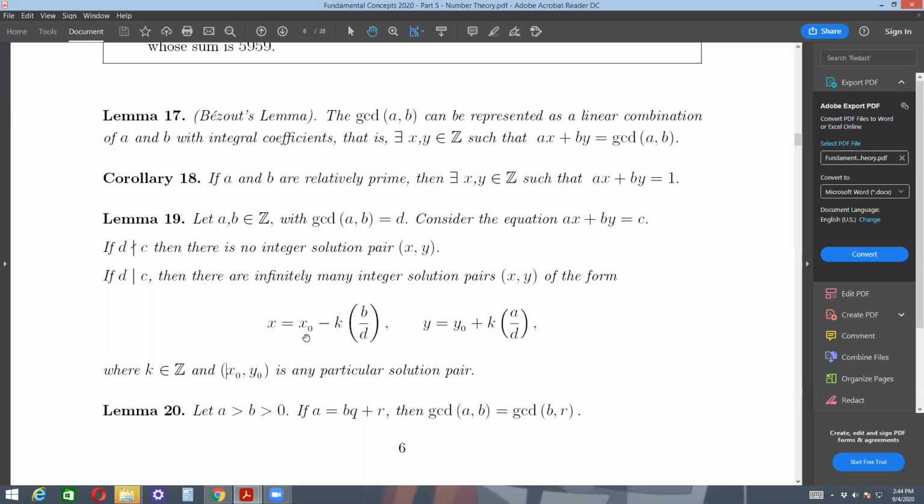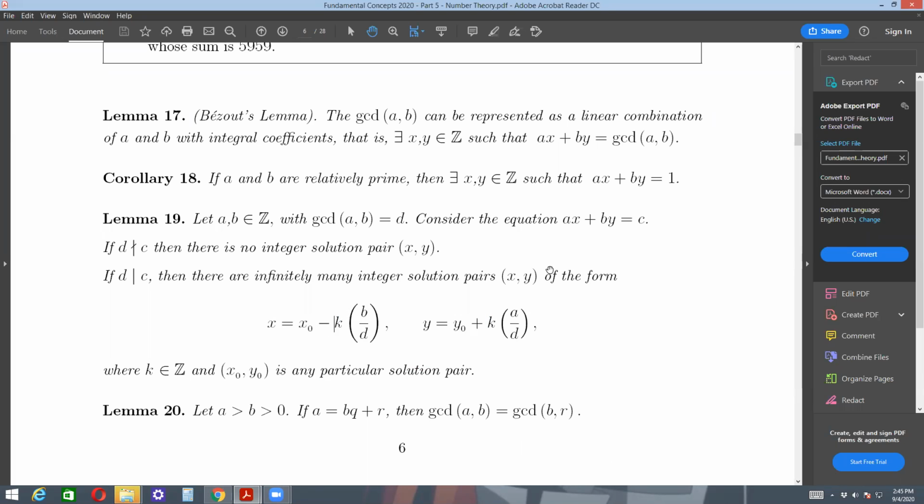So using this pair, you can get the general solution. Basically, x would be x0 plus or minus something, and then y is y0 plus or minus something. First of all, let me mention that this minus sign doesn't have to be here. The minus sign could be here as well. You could have plus here and minus here, or minus here and plus here. The reason being is that k is an arbitrary constant, so you could have actually taken the minus sign into k instead. I'll show you an example here.